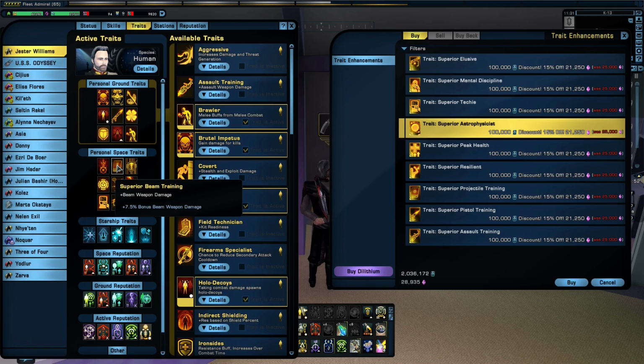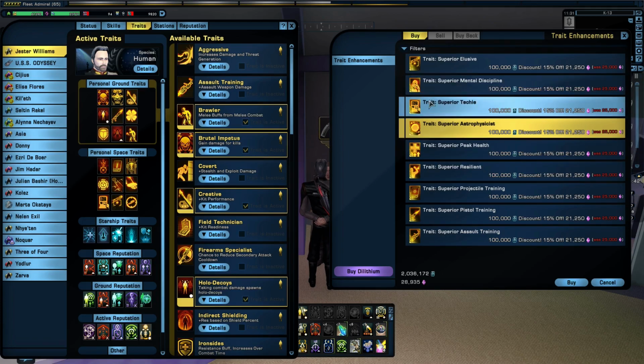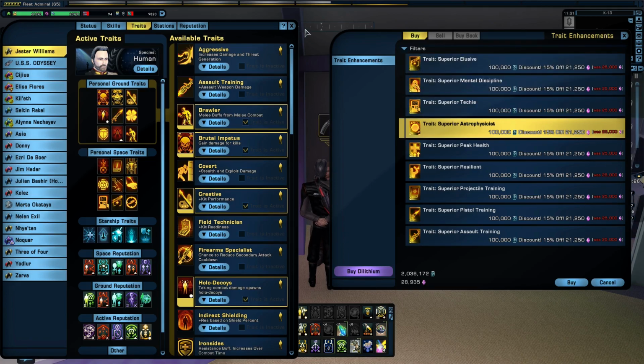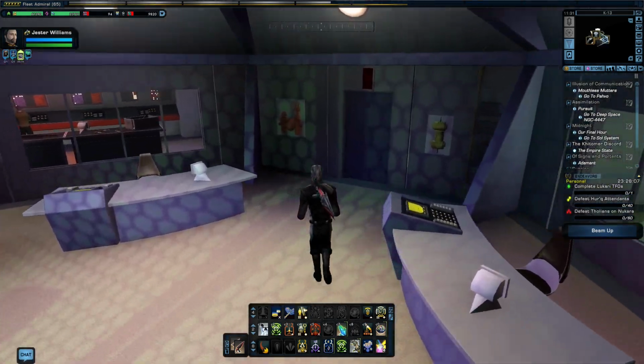So the old beam training was, I think, 5%. This boosts it to 7.5. So you may as well get it. And if you've got the discount, you may as well. It's worth it, isn't it? It's 21,000 dilithium, or 21,250, or 25,000 without the discount. But that very much depends on what tier your fleet is. So yeah, this is why you must contribute to your fleets as they're building up, because if you don't contribute, you can't draw from the well. And yeah, pick up some decent things. So that's that. So let's move on from here.